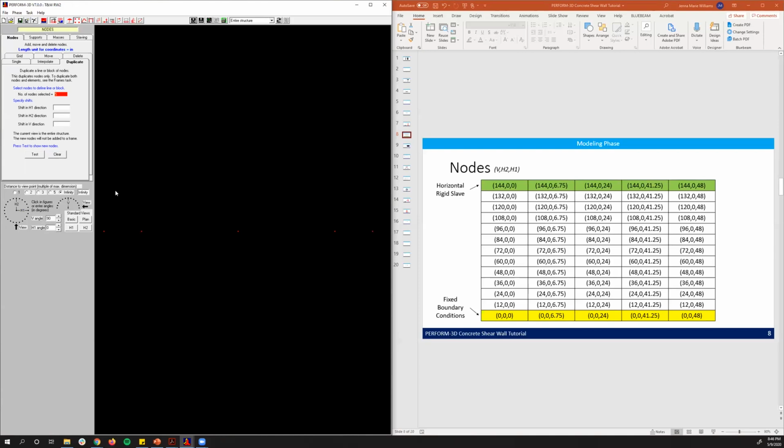And we would like to move them up, which our up direction is the V direction. And we'd like to move them up 12 inches, as you remember me saying. So we'll just put a 12 here. The other two spaces can remain blank, and they'll just be taken as 0. We will say test. Voila, we now have our new row of nodes. Our next ones will be at 24. Test. Great. And we'll continue our way up following the table that you'll see on the right-hand side of your screen.